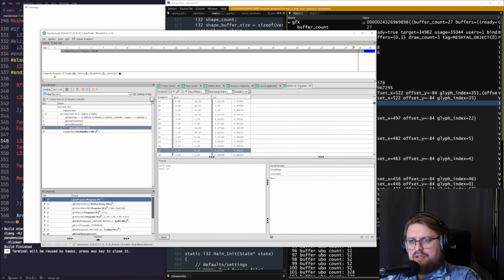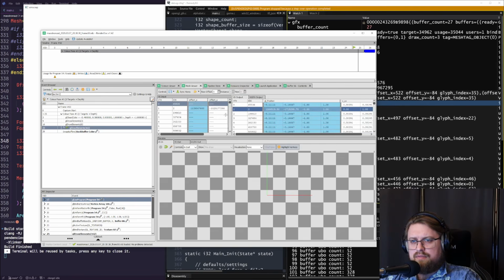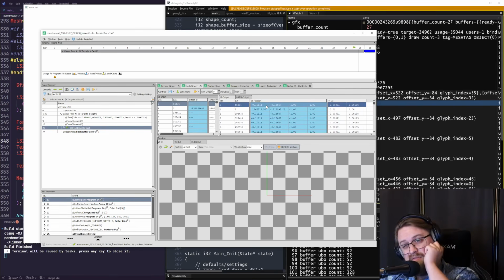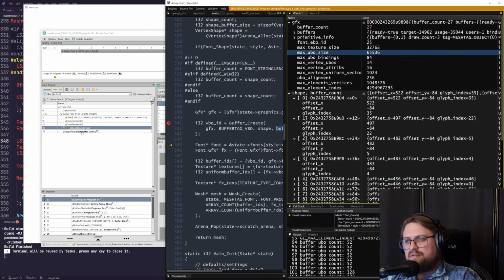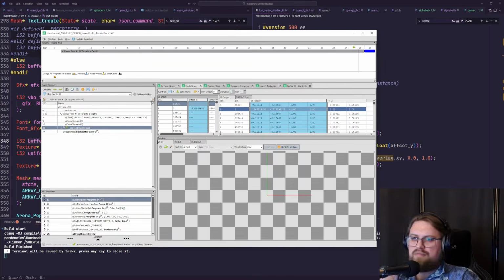Like that's what this is supposed to be. Or no? GL position. VUV. It has neither. None of them.